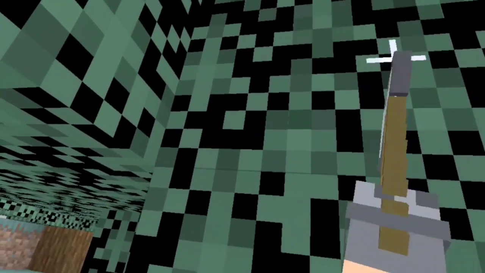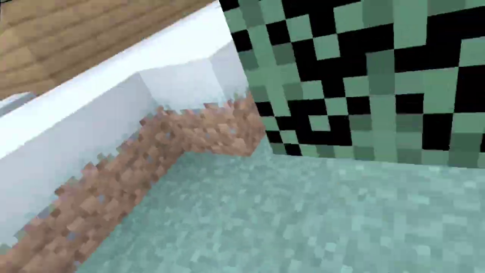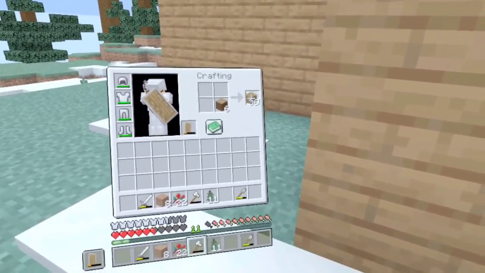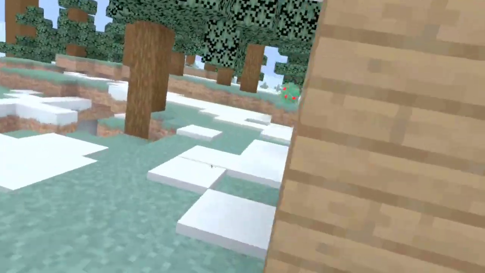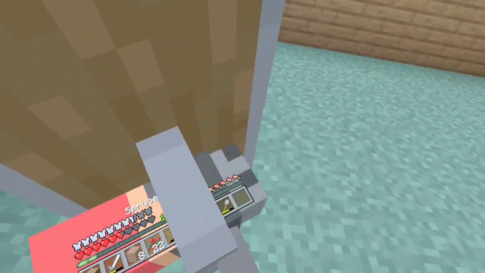Okay, so now we're gonna collect some wood. Okay, almost done collecting this wood. And now, okay, so maybe this should be enough wood to fill in our house. And let's see, okay. Let's grab our wood and fill this area in.